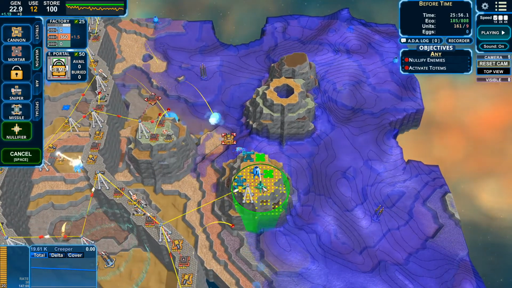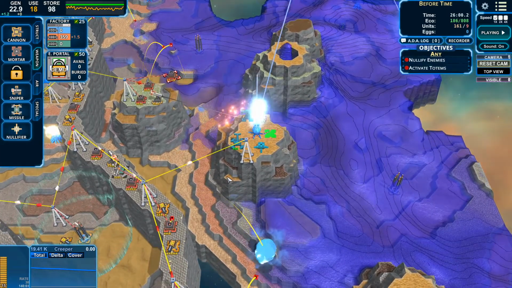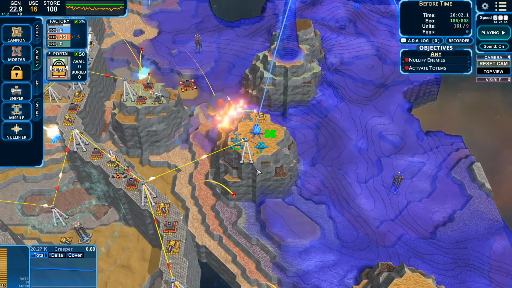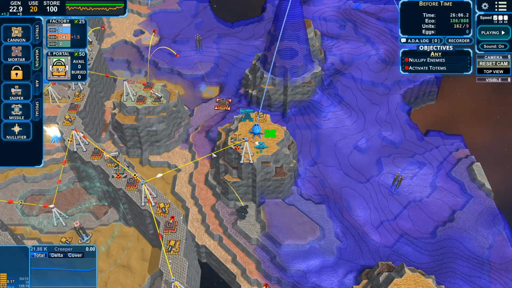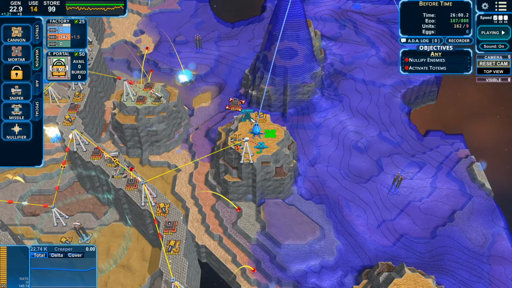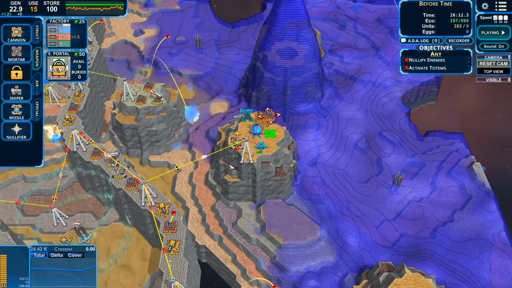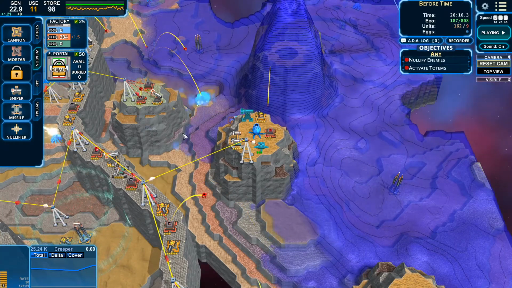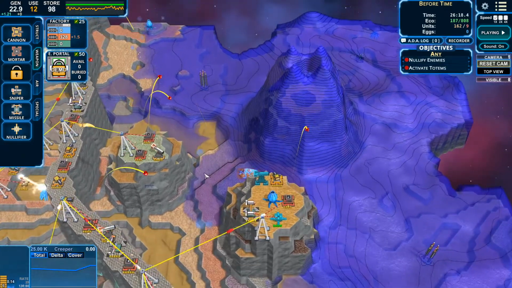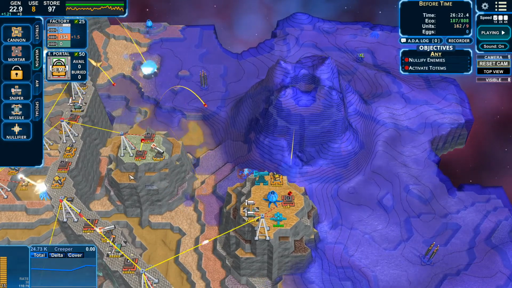And then, of course, the nullifier. So that way there won't be any spores coming up through this way. Now, there we go. Boom, boom, boom. We're knocking those out really quickly. And once this sniper gets up, that's going to be even more so. On the other hand, look at this. That wave is still very much coming.